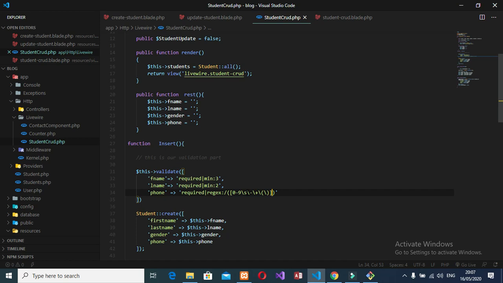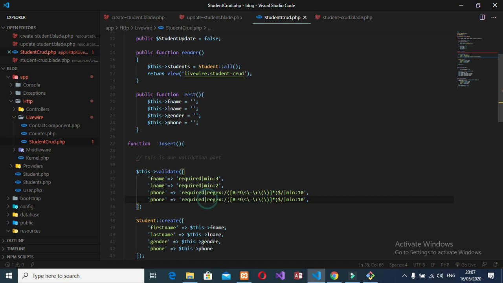Then I write the parentheses and close. Here we use this data variable, and the minimum should be 10. So that one is done.